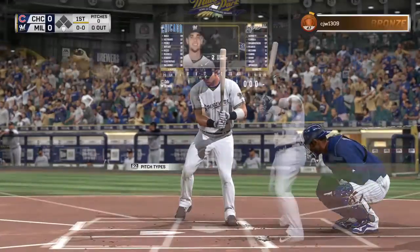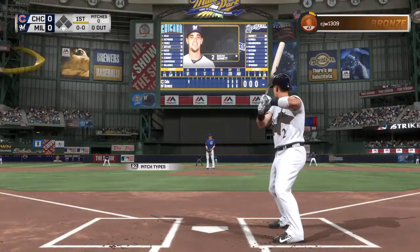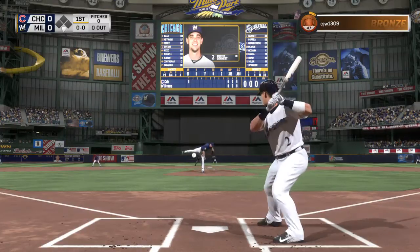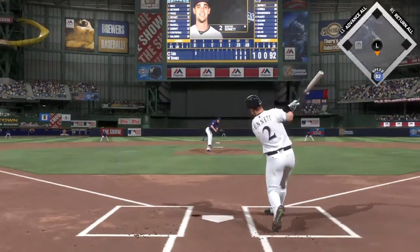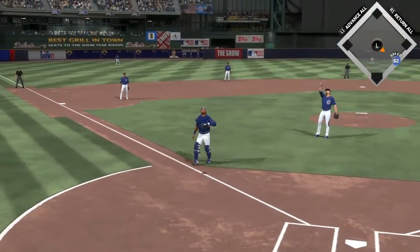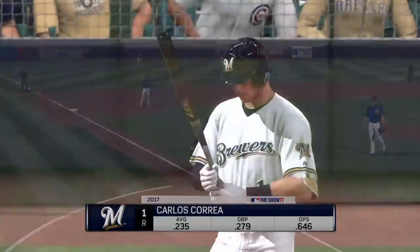Here's the second baseman, Scooter Gennett. He'll lead things off here in the bottom half of the first. A fastball here as he'll take a look at ball 1. 1-0. Here it comes, 1-0. Popped him up over to the left, but playable over in foul ground, and he'll stay with it here as he puts the squeeze on it for out number 1.